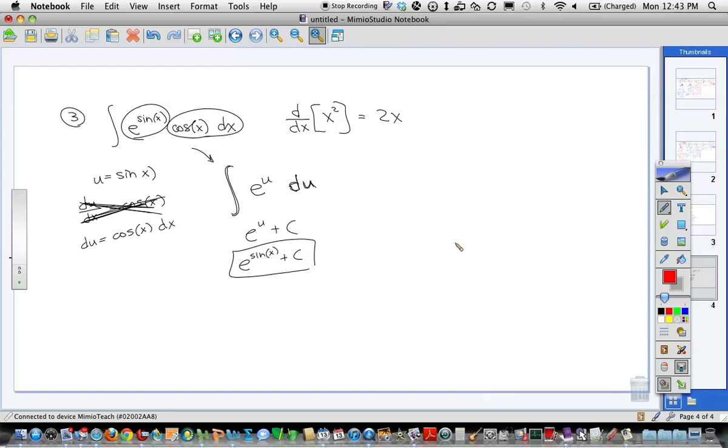Now don't forget, you can use your calculator to check them, and that's fine. See if you're getting it right. It's a good idea. You can just type this in. But remember what an antiderivative is. It doesn't hurt to take a quick peek and do this in your head. If I was going to do the derivative of e to the sine x, I would get e to the sine x times the derivative inside, which would be cosine x kicked out. Sure enough, there it was.